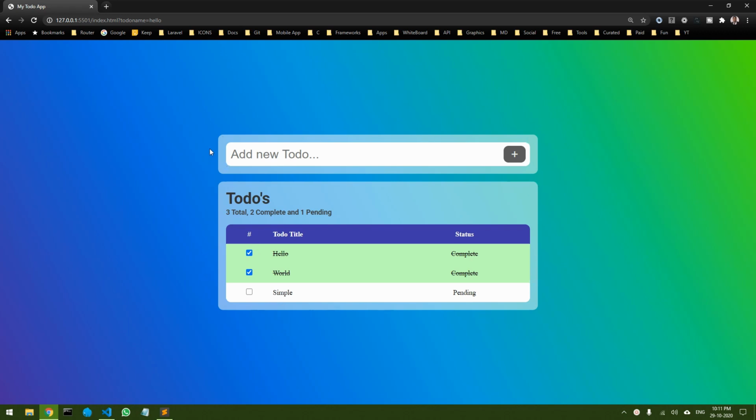Okay, so now what is Firebase? Firebase is basically a NoSQL database hosted by Google on their servers. The advantage of using Firebase is that you don't have to worry about the infrastructure needed to set up the database.